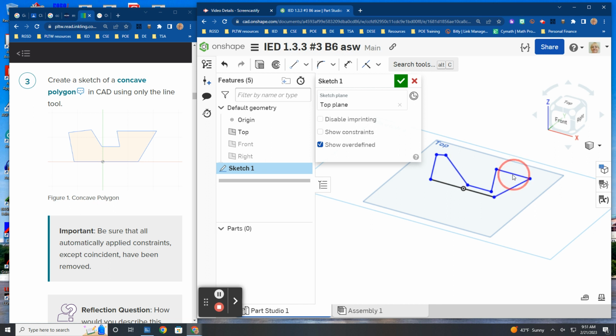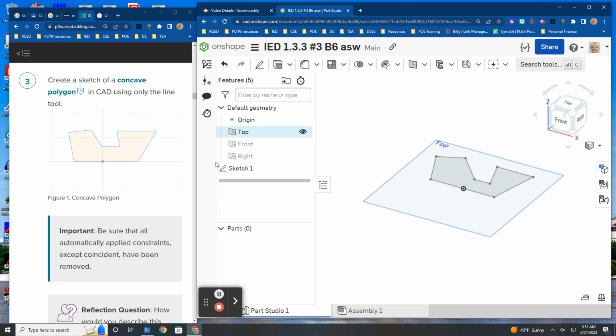Now, when you're doing this on your own, you are not going to see this red circle that keeps popping up, because that red circle is for Screencastify to tell me to show you where I'm working. Okay, so let's pretend that is what we are looking for in our concave polygon right here.